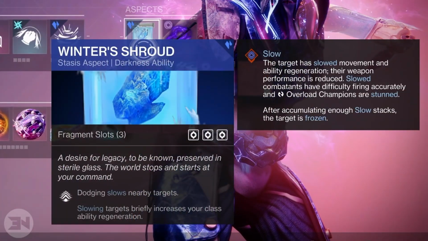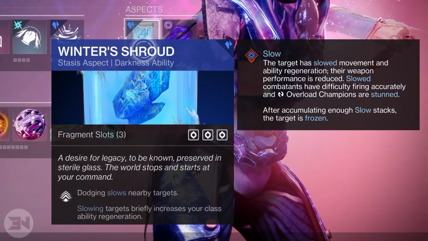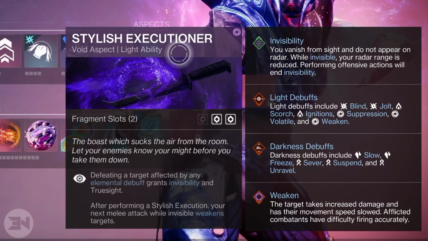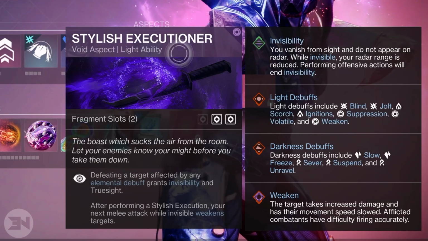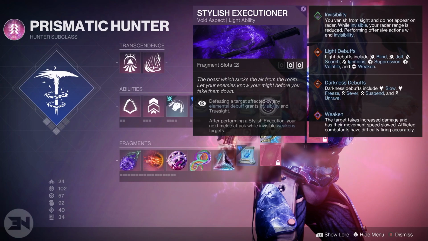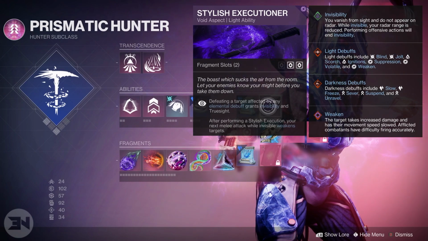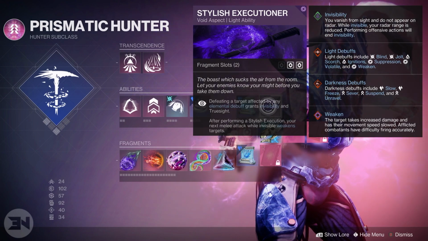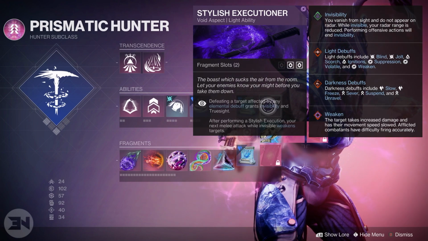First and foremost, aspects. Dodging slows nearby targets. Slowing targets briefly increases your class ability regeneration, which you don't have to worry about because you're getting it back straight away anyway. And also Stylish Executioner. Defeating a target affected by any elemental debuff grants invisibility and true sight. These are just going to work together naturally. When you're slowing enemies and killing them because they're slowed, you will be getting invisible straight away. Then after performing a stylish execution, your next melee attack while invisible weakens targets. So if you do manage to just end up hitting a big enemy that you mistakenly punched, at least you might weaken them.